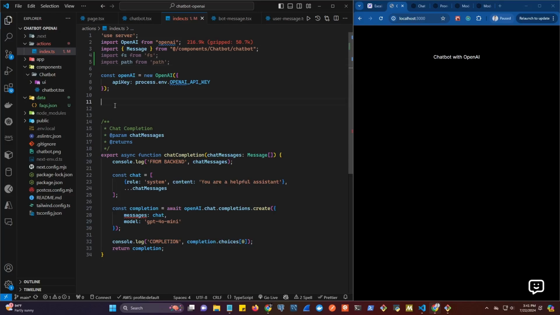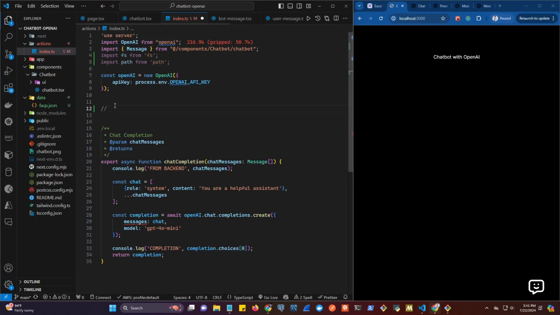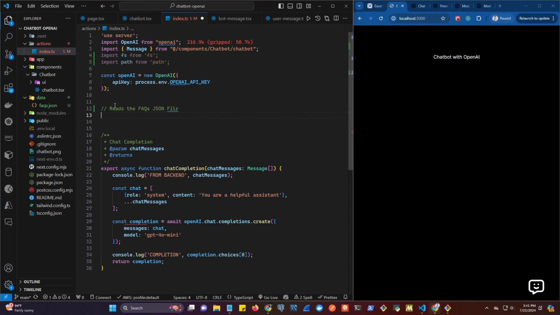So we can go here and let's have a comment. Let's say reads the JSON file or the FAQs JSON file. So here let's get the path first for the file. So let's say const file path equals path.